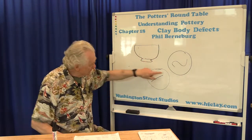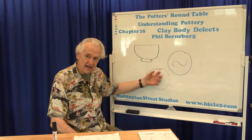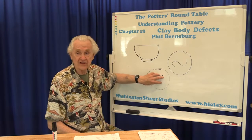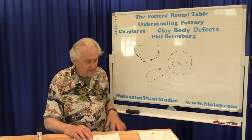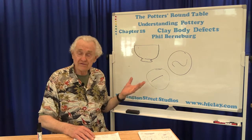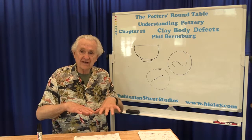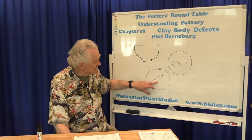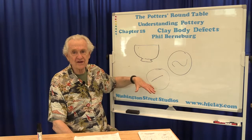The rest of the pot and the circumference dried first, and then when the bottom wanted to dry and shrink it wanted to contract but was restrained by the ring. It can't stop shrinking, so all it can do is tear itself apart. In addition to non-uniform drying, the S-crack — or crack in the bottom — can also be related to poor compression of the bottom. When throwing a form on the wheel, one important step is to compress the clay in the bottom. If the clay is not compressed, the orientation of the clay particles is very different than the rest of the pot, which exaggerates the differences in drying.